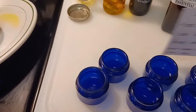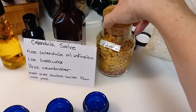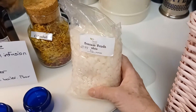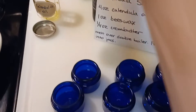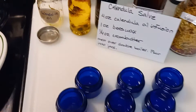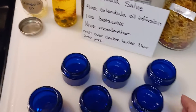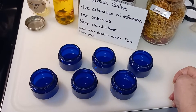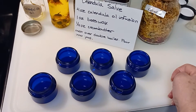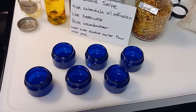I grow my own calendula flowers, dry them, and save them to make this salve. We use just one ounce of beeswax. We're just going to make the one batch of ointment tonight. You might wonder why I make ointment — it's because the ointment is concentrated, it has the beneficial properties, and it stays on the areas you put it on. It's thicker and more of an emollient than a basic oil would be.